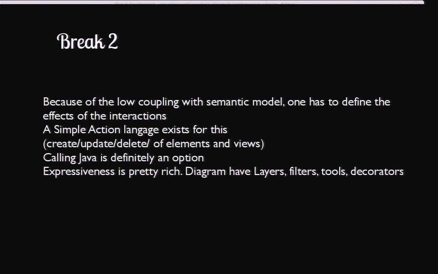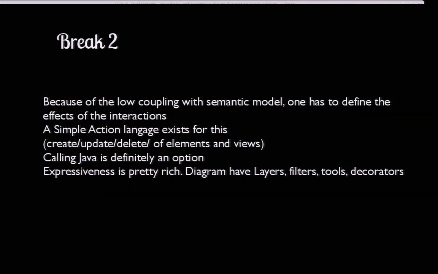So because of this low coupling with the semantic model, we don't care about the containment, for instance. On the other hand, you have to define what happens when the user interacts. There is a simple action language for this, and you can call Java. That's always an option. And the expressiveness is pretty rich. Diagrams have layers, filters, tools, decorators, and lots of other stuff like that.